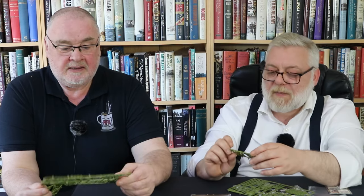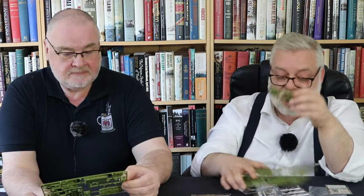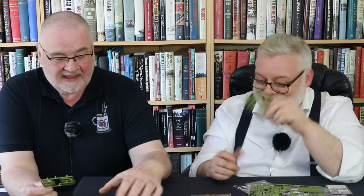Now, if you're just using it in Normandy, the Crusader tank hasn't been used as a cruiser tank for 2 years. It's used as a self-propelled AA tank because it's got the speed, it can keep up because it was built as a cruiser tank. I mean, the Cromwell is basically a better cruiser tank. So all of these Crusader hulls that they had kicking around, they just built an anti-aircraft turret for, which is fine. Turns out they didn't need them, though. No. Germany didn't have an air force left by the time we got all these, and a lot of them didn't actually get shipped over or got used for other purposes.